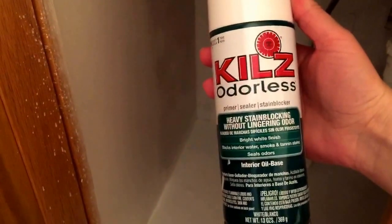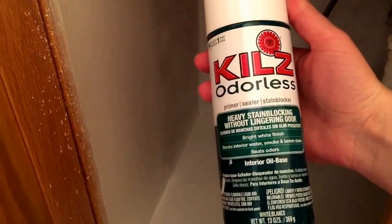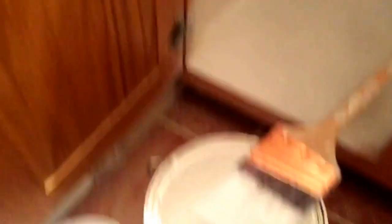What I've done is pulled everything out and I'm painting the inside of this. I've already sprayed it with Kilz Odorless Heavy Stain Blocking oil-based paint, which works pretty well — not a huge, real thick finish, but it worked for what I needed. I just wanted it cleaned. I used to use this as my cat's litter box underneath, so I wanted to make sure there were no remnants of any kitty smell. Right now I'm just painting the inside to get it nice and clean, white, and bright, and then I'm going to get some bins organized.